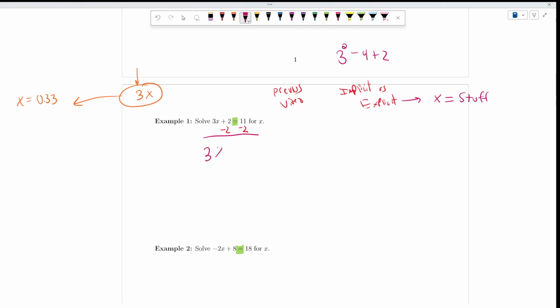So I can get 3x is equal to 9. Whenever I told you there is a variable directly against the number, that means multiplication. As we go on further, we don't use the x as multiplication anymore because this is a variable. We go to the little dot, so dot means multiplication. So I'm going to divide by 3 as the opposite of multiplication. Divide by 3, cancel out. x is equal to 3, because I did the opposite operation.